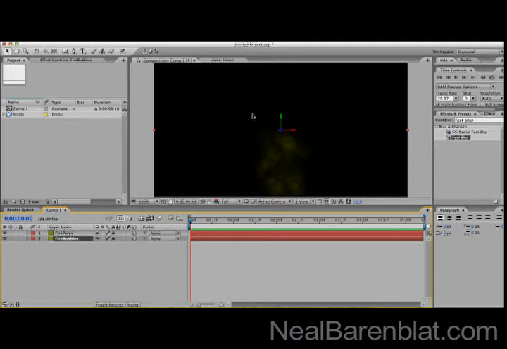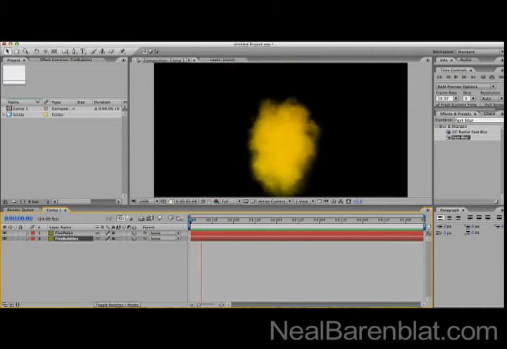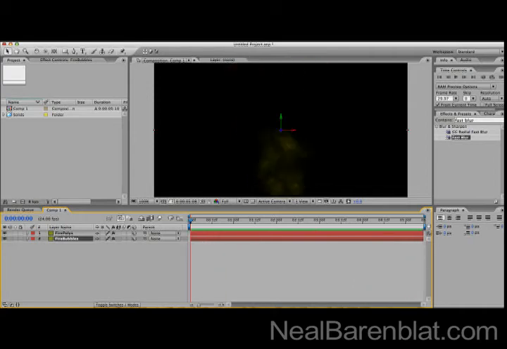Except not really. Even though this is cool. A lot of people want to know how to do fire, and I think this is pretty decent. It's not amazing, but it is fire, and it takes about 5 minutes. So there's your fire. It's pretty cool. It doesn't take long at all. As you can see, there are only 2 layers, so not a lot to worry about. And since this is a tutorial, let me show you how to do it.